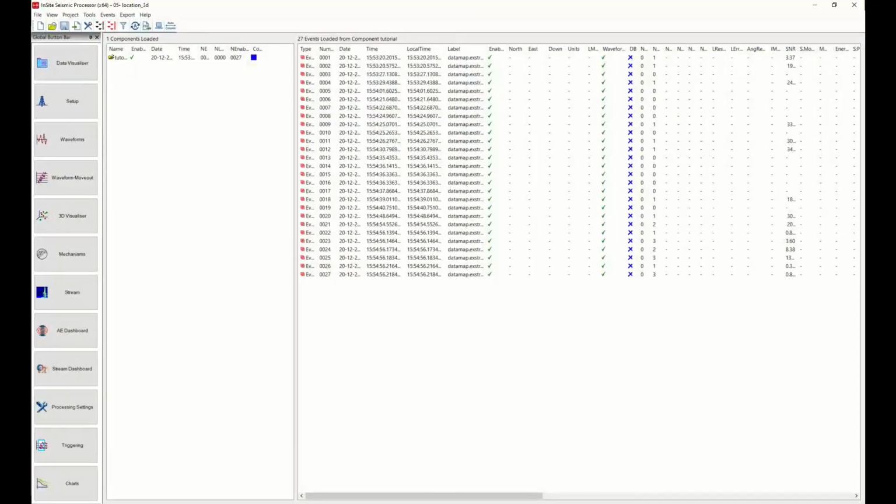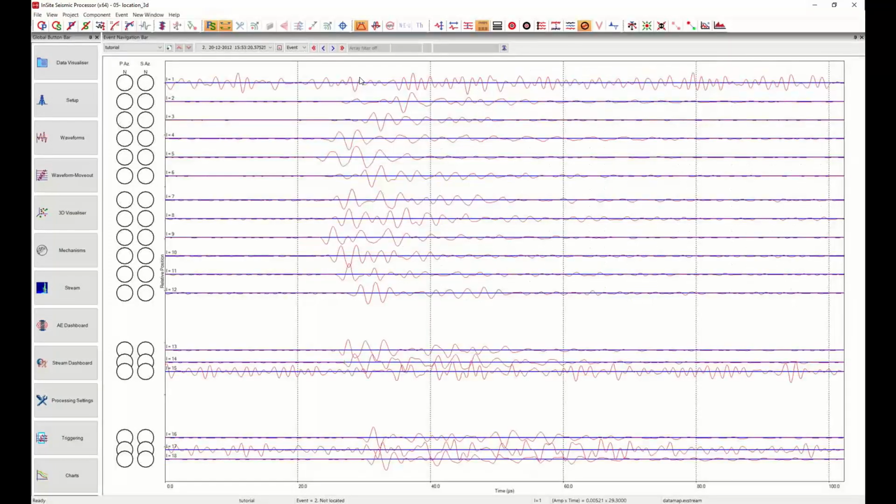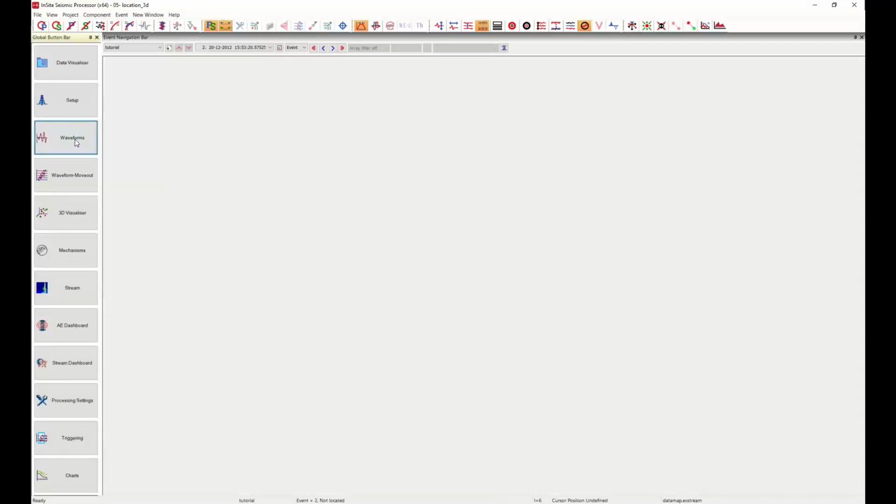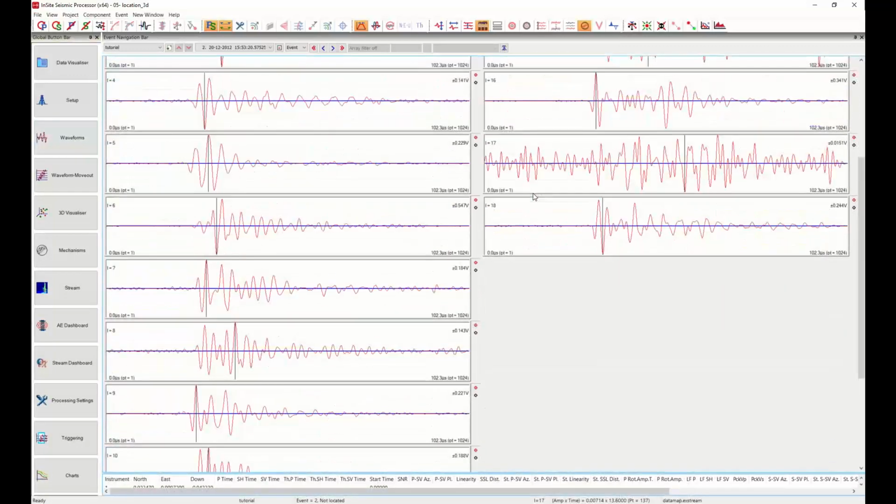So, once we have imported our data, have a look at it. We have two ways of looking at them, as all the traces stacked in depth, or independently as independent instruments.